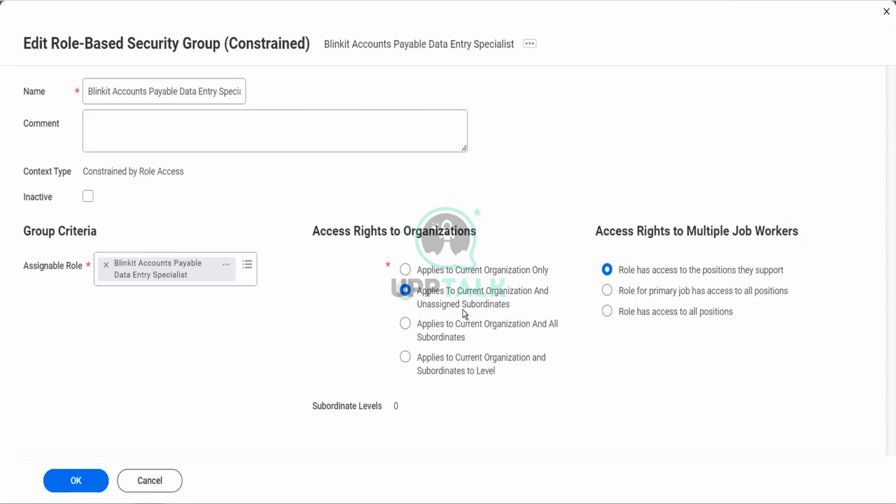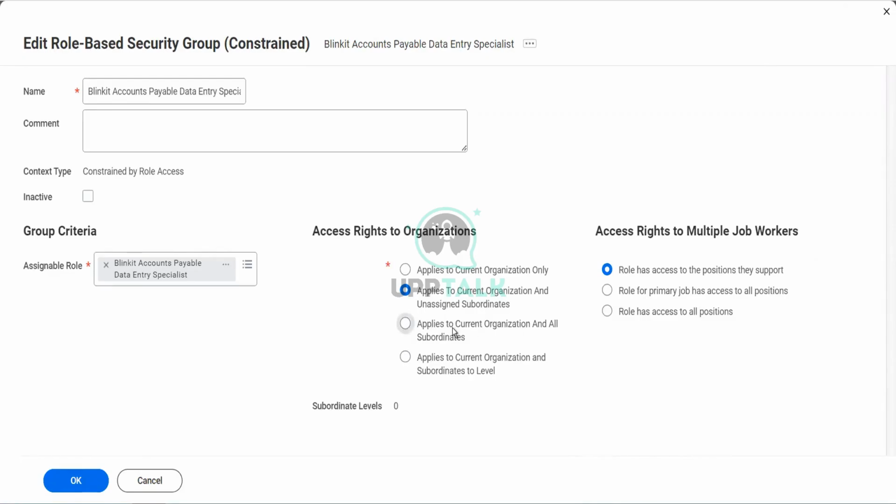Now this GMS Blinkit has no direct relation with GMS users because it's just tied to our company hierarchy called GMS Consolidation. But if I select this option and assign it to Blinkit, then it will be assigned. You can assign this role to GMS US also and GMS Canada also.